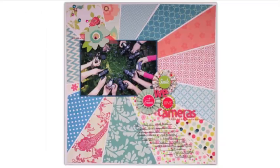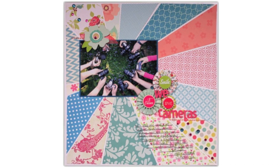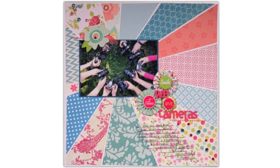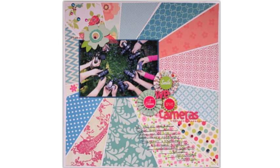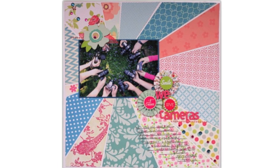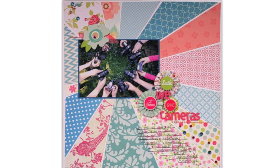In fact, things like this where you take lots of different bold patterns and then cut them up. That white and pink pattern at the bottom left with the bold peacock is something that on a 12 by 12 sheet, I really wouldn't know what to do with. But cut down into a smaller piece, I thought it worked really well with other patterns like florals and polka dots. So there's a mix here of A sides and B sides, some bold patterns and some that are a bit more subtle. And you can use a sketch like this with all sorts of scraps too, which makes it really good for busting your leftovers.